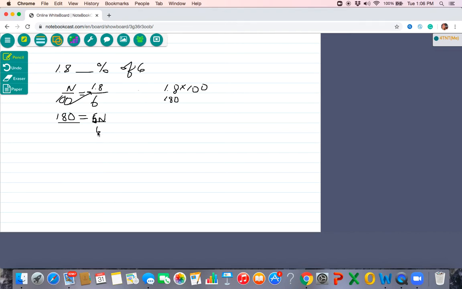Going to divide both sides by 6. It's not as hard as it looked. Do you see? I'm going to cross that out. Just because it was a decimal number, don't let that throw you off. We got n, and then this. This is what I mean by not as hard as we think. We go 180 divided by 6. So you put this 0 aside in your mind. But 18 divided by 6 is 3, and then add your 0 back in. 3, 0, just like we do in mental math again, right? And there's your answer. But no, that's not my answer. My answer needs to be in percent. 30 equals n, so it's 30%.